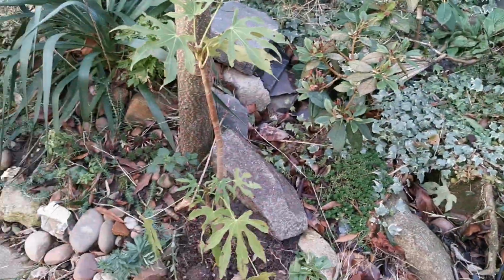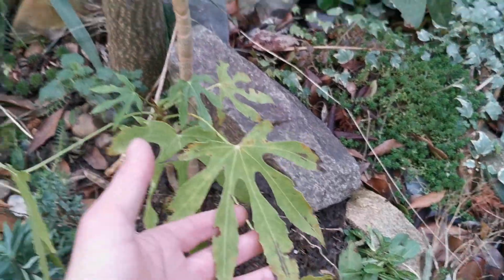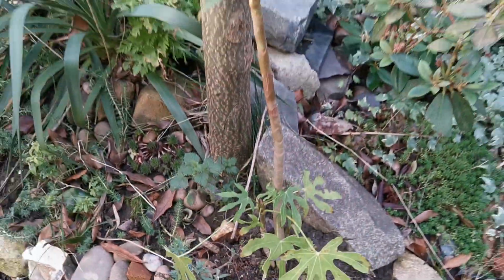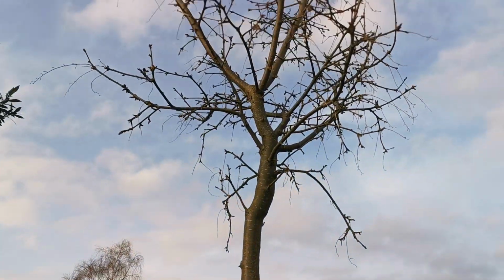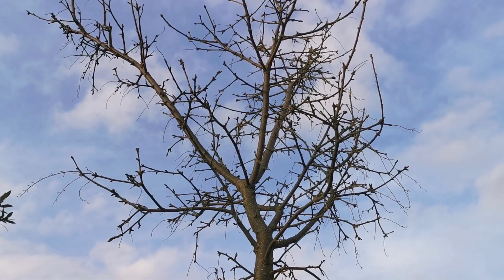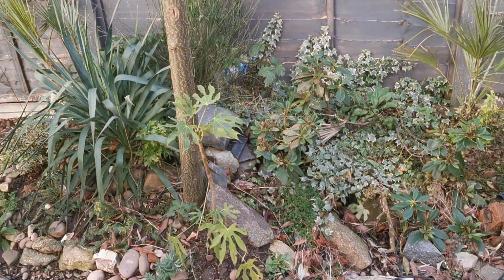The Fatsia japonica polycarpa, or green fingers, that's gone in the ground now, guys. I'm expecting it to show a little bit of signs of unhappiness while it settles in, but I'm hoping that creates a little bit of evergreen up underneath our laburnum or golden chain tree. This is once again another lovely flower in the spring. Certainly have a look at that on our spring tour.